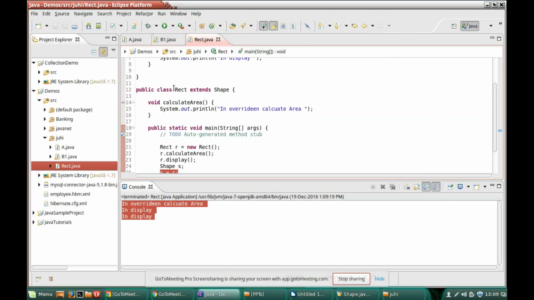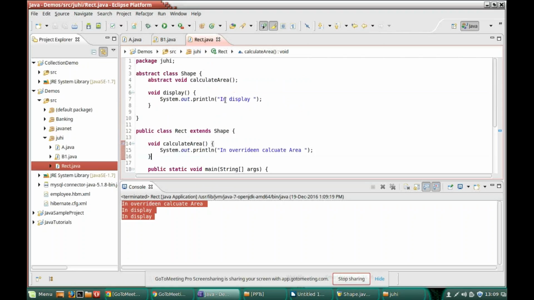Now I'll come back to the question. You said that you cannot write a constructor for an abstract class, right? Where there is nothing to construct. Now see what I'll do.